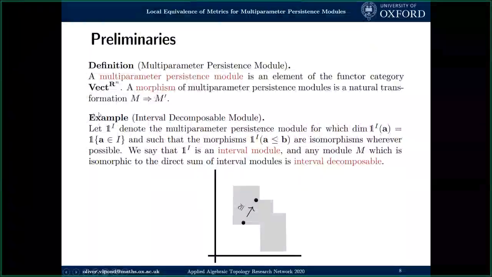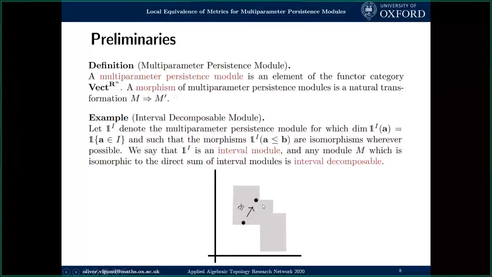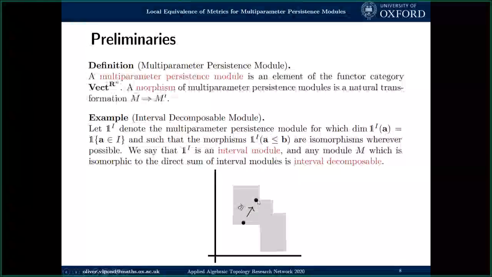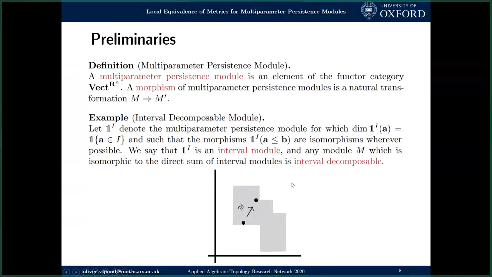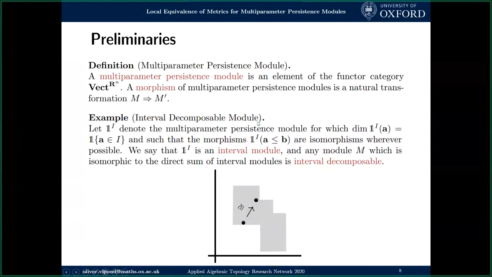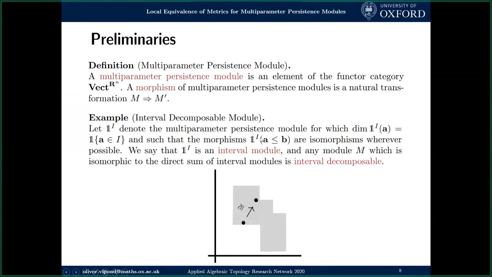So not all multi-parameter persistence modules look like these interval decomposable modules, but they're a nice collection of examples to use in this talk, because I can illustrate them just by shading some region of the plane. And so if I've shaded some region of the plane, you should just assume that these morphisms are going to be isomorphisms within this shaded region. I should emphasize that the results of this talk are not restricted to interval decomposable modules, but all of my examples are going to be given as interval decomposables because they're easy to present quickly.